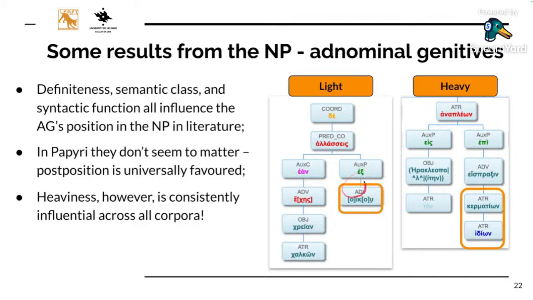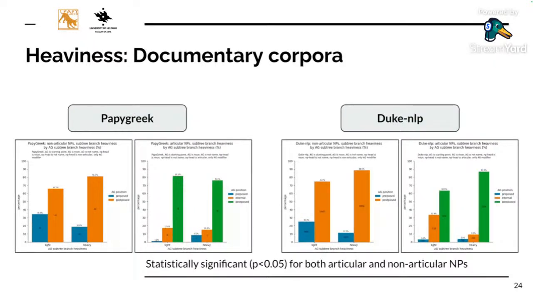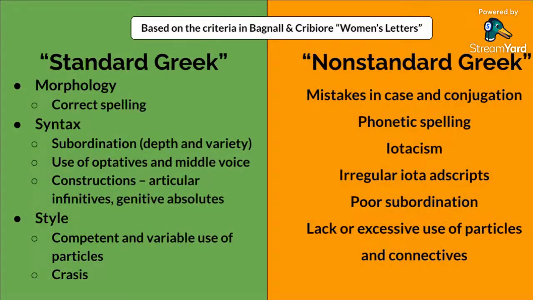So this is a light branch, for example. See, it has nothing underneath. And this is a heavy branch because this word that I'm interested in actually governs a word of its own. And here are some charts that illustrate that it actually is something that we can quantitatively and then qualitatively explore more of. Very quickly dashing through those because we are out of time.